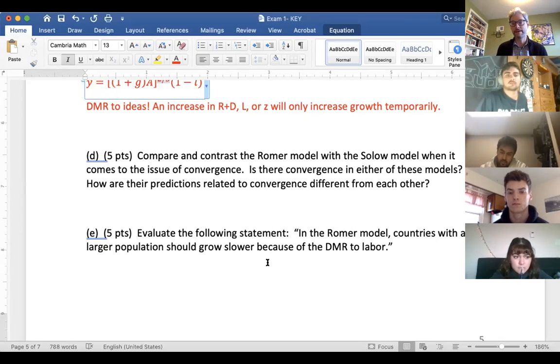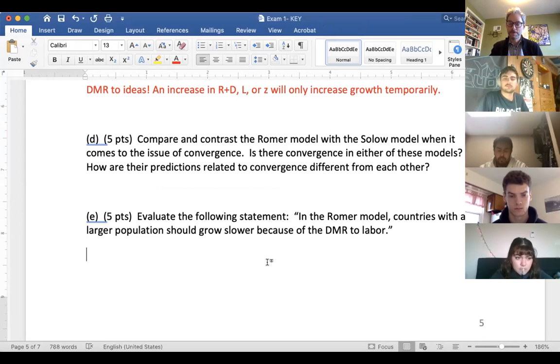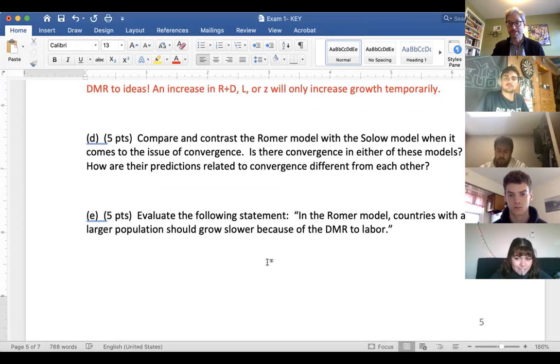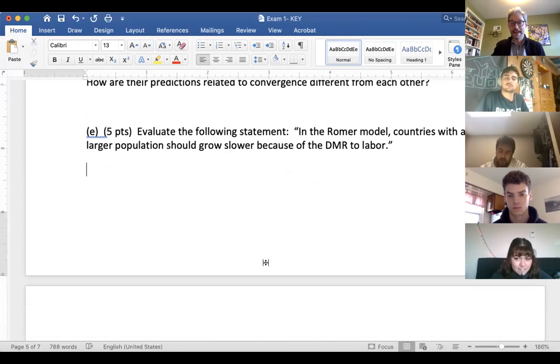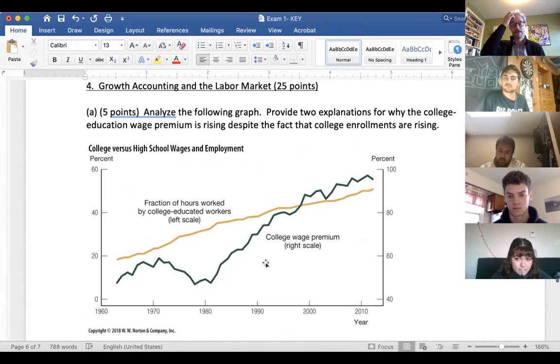And so for those of you who had some difficulty with time management, I think that's one of the things that you can definitely improve on for the next exam, is to try to keep your answers succinct, right? And to focus on what's really important to say, as opposed to filibustering, which I definitely got the sense that sometimes a few of you who didn't know the answer were just trying to do. We're just trying to write some words down, hopefully thinking that I would give you credit for it, and typically I probably didn't. Okay, the last question. Growth accounting, the labor market.